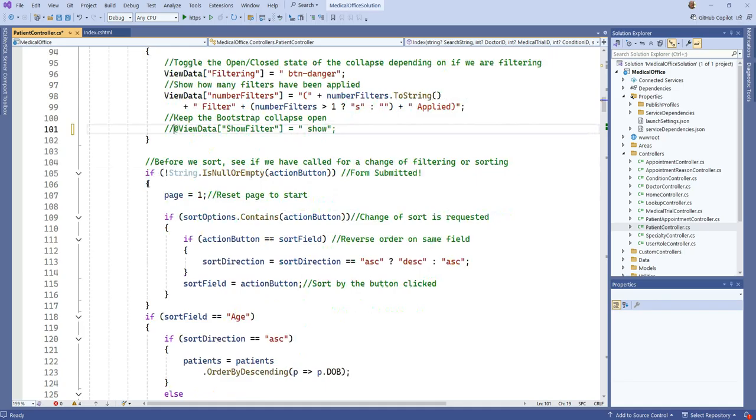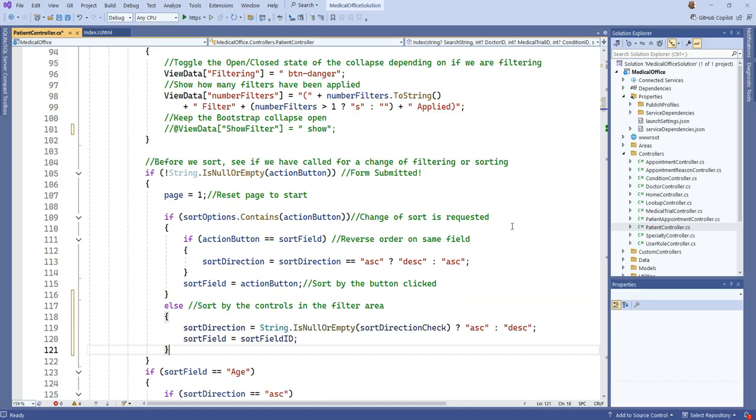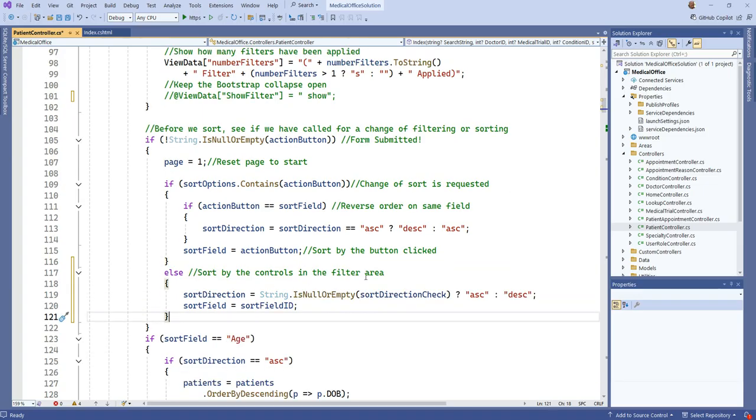And then down here is where we check about filtering and so on, and we decide about the sorting. This all happens in this if. So all we really need to do is add an else. So we have our if, else. We'll sort by the controls we're going to add to the filter area. Our sort direction we'll get from our sort direction check, whether it's ascending or descending, depending on whether it's checked.